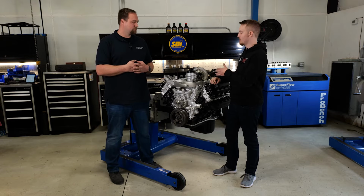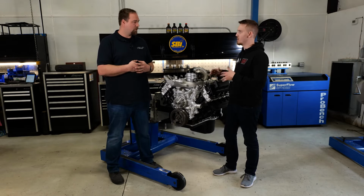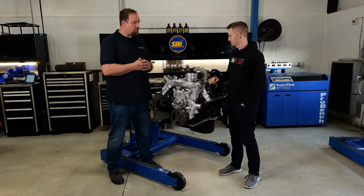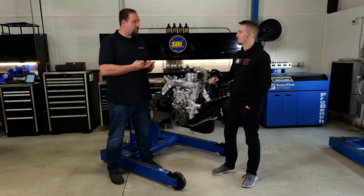So talk to us about upgradability, where somebody can go next, and where to take this build next. So for folks looking for more power, we do a lot of piston coatings, kind of a protection thermal barrier coating on the top of the piston. We do that in-house. We also offer an aluminum performance cylinder head that adds more airflow. So those heads actually outflow ported factory cast iron heads, as well as increase the cylinder swirl, and fully compliant. Those have been a very popular upgrade as well. We've got other larger injector and turbo combinations as well, and a lot of customers will upgrade to a Wagler or a CP Carrillo connecting rod. Both of those are really popular for higher horsepower applications as well.